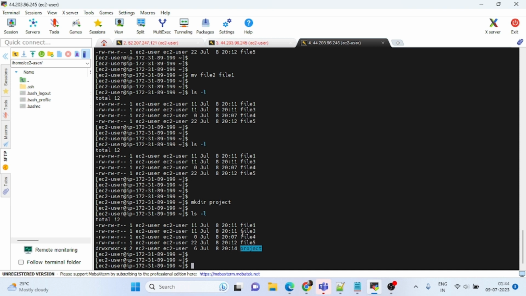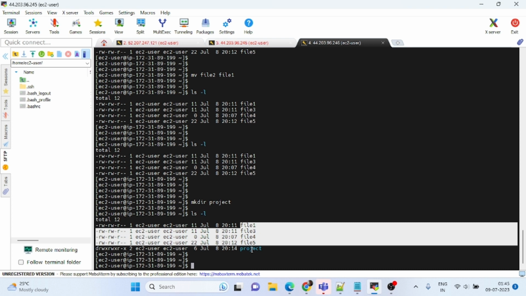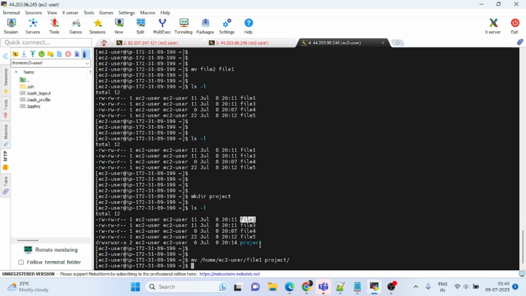Right now I want to move these files from here to my project. How will I do it? mv, then /home/ec2-user. I want to move file 1 to project. See, file 1 is moved to project.